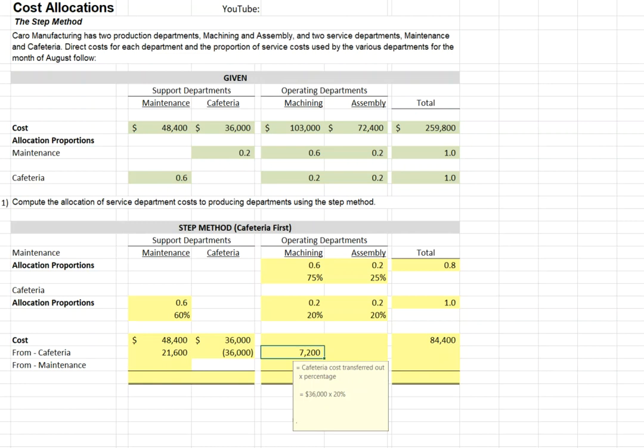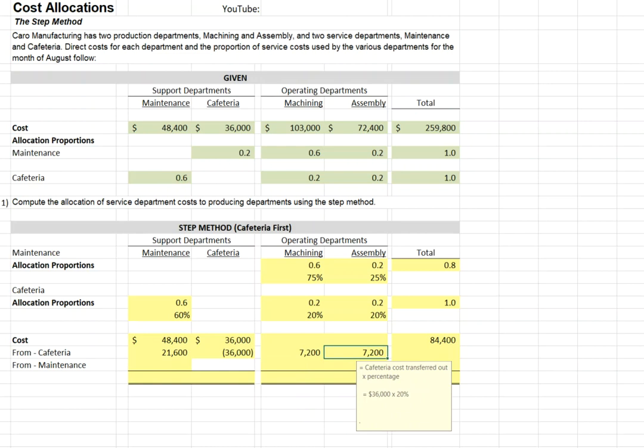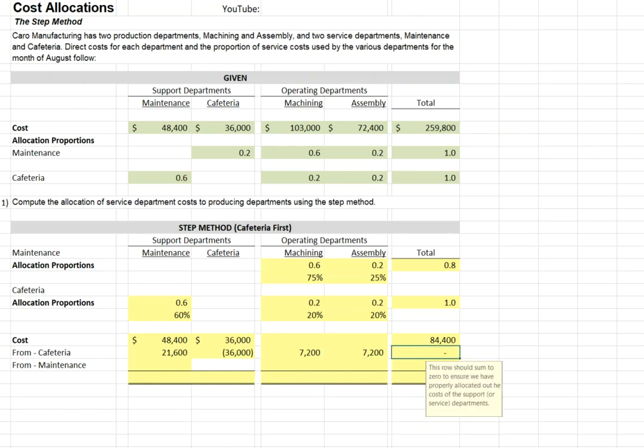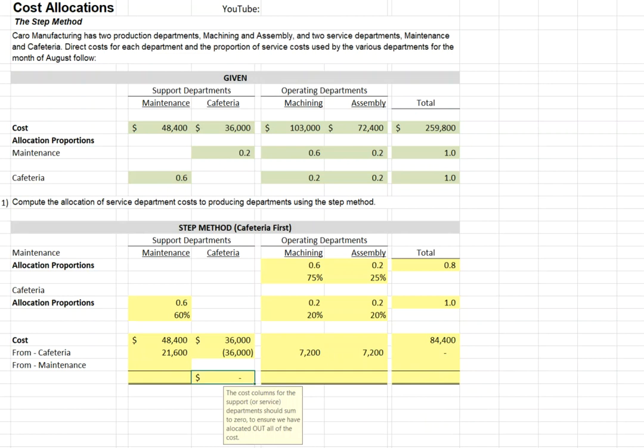We will have 7,200 going into machining. We will have 7,200 going into assembly. Again, we want to make sure that our row sums to 0, as well as our column sums to 0 to ensure we've allocated out all the costs. We've now allocated all the costs out of cafeteria and will not allocate additional cost into it.